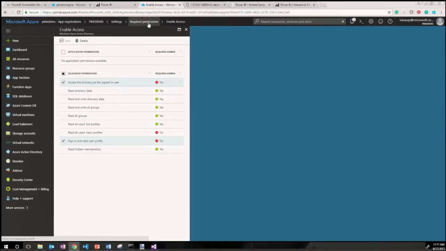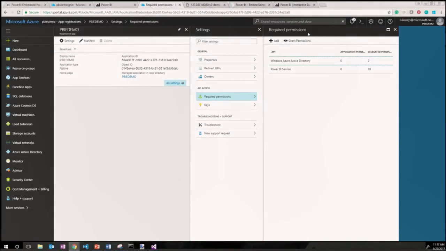And then the last thing that I'm going to do is here at the top of the UI, there's this little grant permissions button. And once I've set up all the permissions, I'm going to press that button. And what it's going to do is assign those permissions for all of the users in that Active Directory, which means that those users don't have to accept the standard AAD trust dialog. And that's important for the way that we're going to use this master user account, which is going to be a backend account. And as a backend account, it's not going to log in interactively. No one's going to sit there and log in. It's going to log in the background. So those are the critical steps.